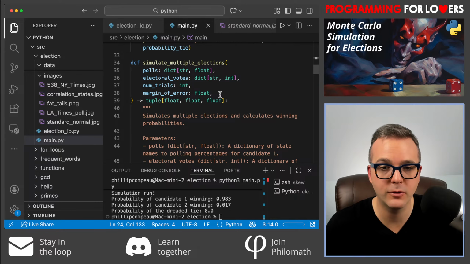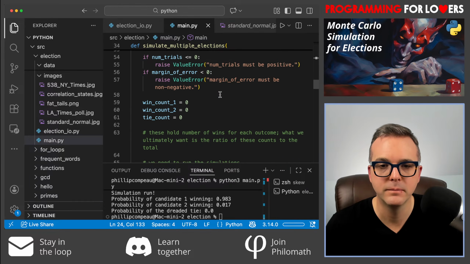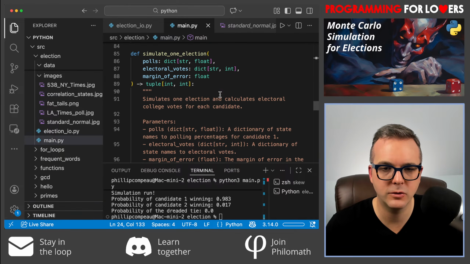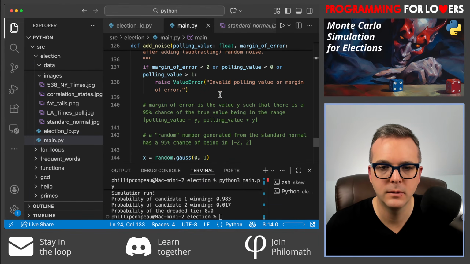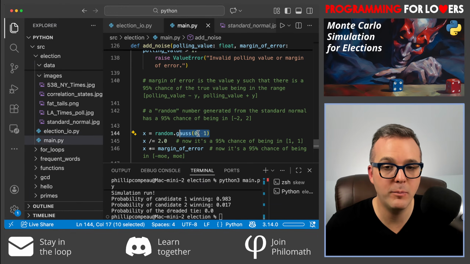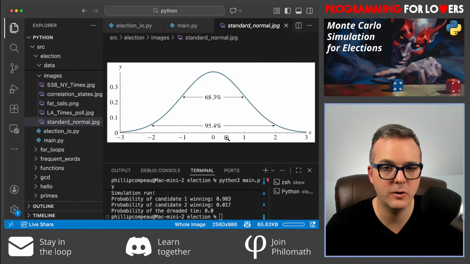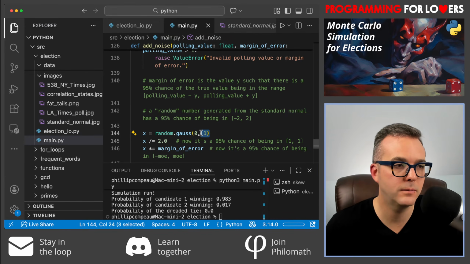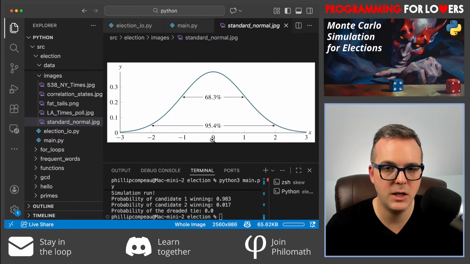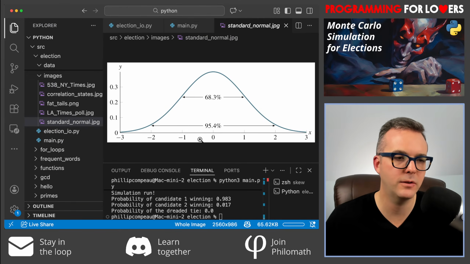So you want to give Gauss 2 parameters. I'll just scroll down, we'll show you. Random.gauss takes the mean, which is 0. That's very much the mean of this distribution. It's in the middle. And it needs to take the standard deviation, which is 1, so each of these ticks is associated with 1 standard deviation. So 95% of the data are within 2 standard deviations for the Gaussian normal.